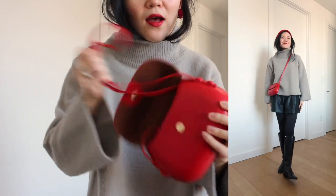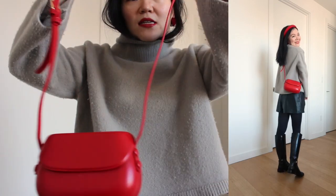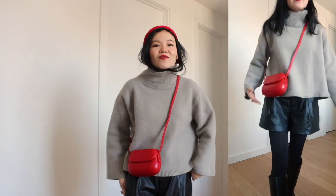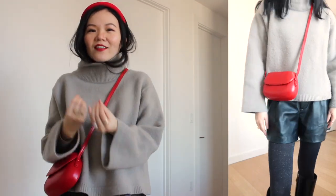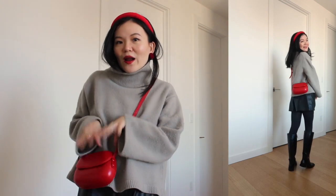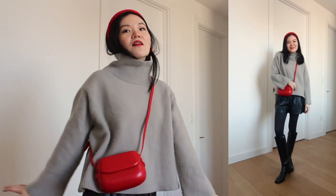Red is not only the color of the festive season, but also the color of this fashion season. I've seen a lot of reds and burgundies. They serve really well as a pop of color in your outfit. If you don't feel like wearing head-to-toe red, this is the perfect example — I have a red headband as well as this cute little red crossbody bag from Rihoas. Adjustable strap, just really cute size, though it unfortunately does not fit my iPhone Pro Max. I'm wearing a very casual sweater and my trusty faux leather shorts, but this whole outfit together still gives a festive vibe. You don't have to buy new clothes just for the season — you can simply use pops of color in your accessories to bring that festive holiday feel.